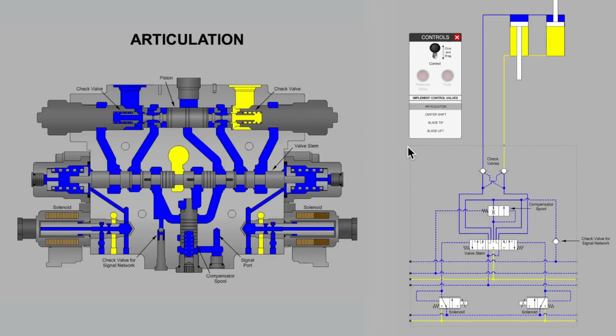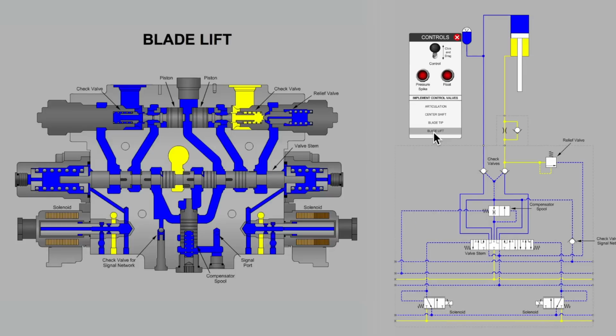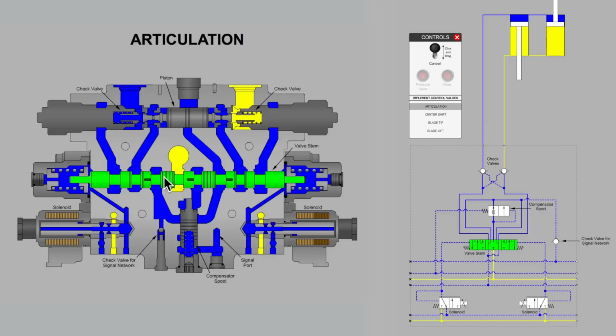Let's now change over from the articulation section on this particular grader. Let's move down a few sections on the valve bank. It's a valve bank made up of a number of valve sections all bolted together. So let's move to the blade lift. Did you see what happened there? We'll go back to articulation, have a look at the piston, the length of the spool in the cutaway, look at it also in terms of the symbol, and let's go to blade lift.